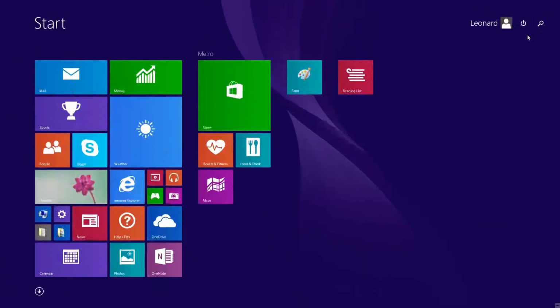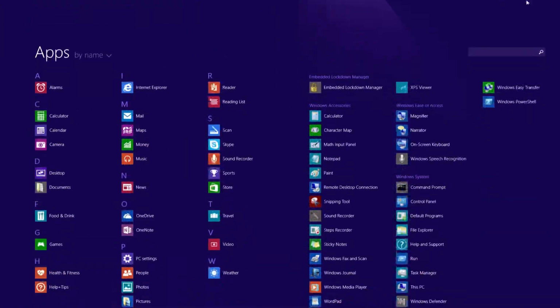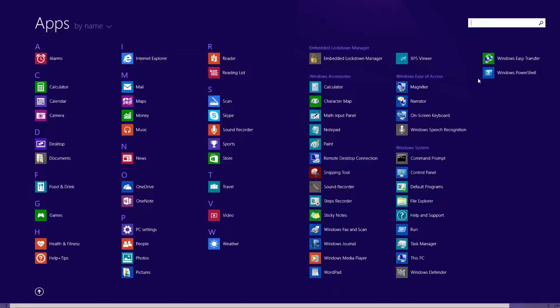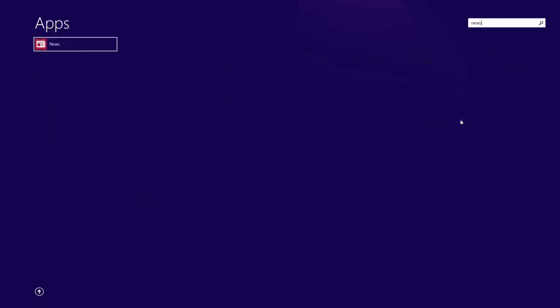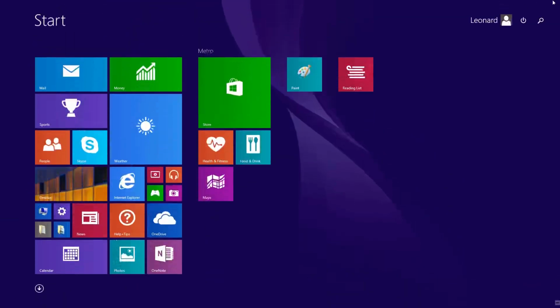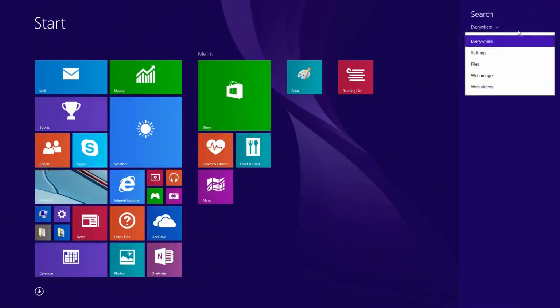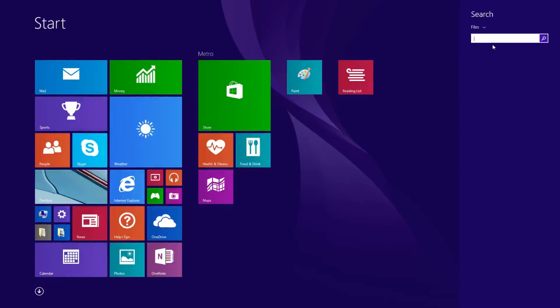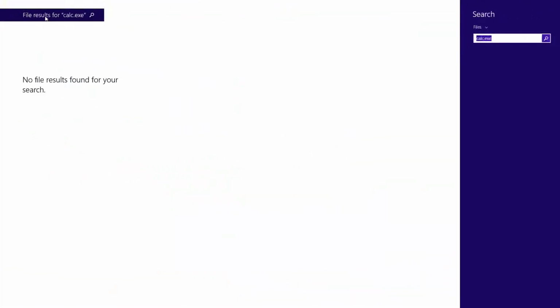It is highly searchable now, because you can instantly search for whatever you want. Like, let's just search for news, even though nobody likes Metro apps. Even over here, it has a shortcut to the charms bar, where you can instantly search for files. Let's see here. I'm not too familiar with what Windows ships with by default. Well, I guess the Windows folder is not indexed.